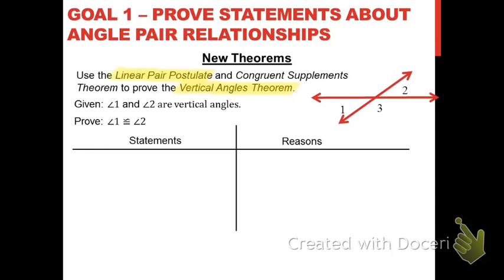You already know this is true, but let's see why it has to be true. How can you prove that it's true? All right, well, in our reasoning here, I think you can see that angle 1 and angle 3 form a linear pair, and angle 2 and angle 3 form a linear pair. Now, that should mean that angle 1 is supplementary to angle 3, right? As angle 2 is supplementary to angle 3. And since they're both supplementary to angle 3, that means that angle 1 has to be congruent to angle 2. Pause the video and see if you can use that logic to write this proof on your own.